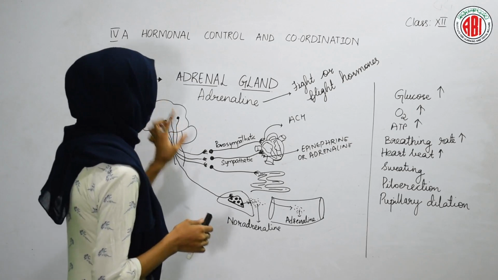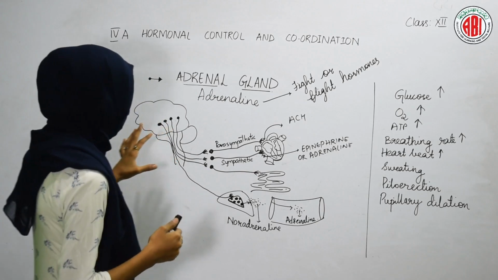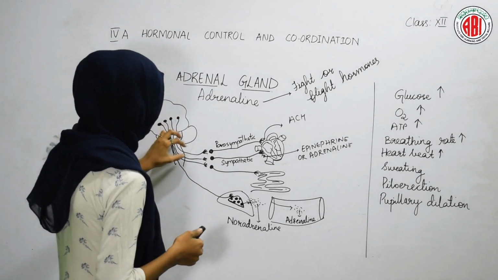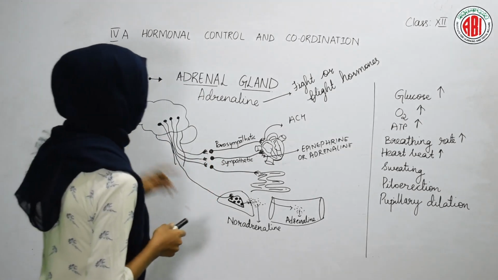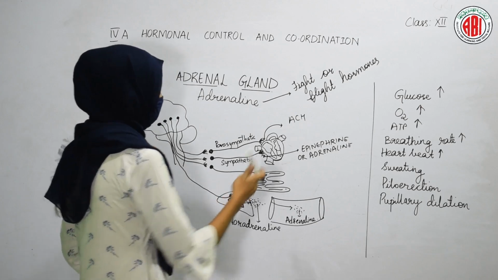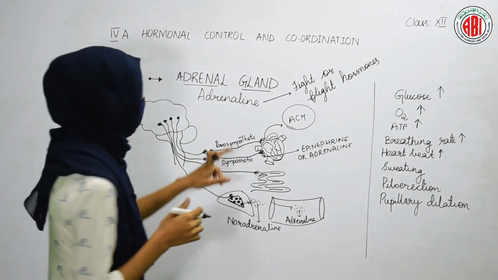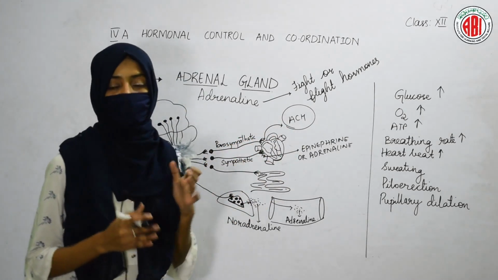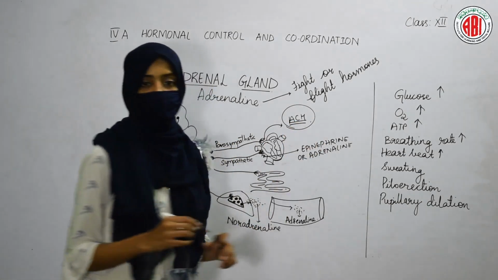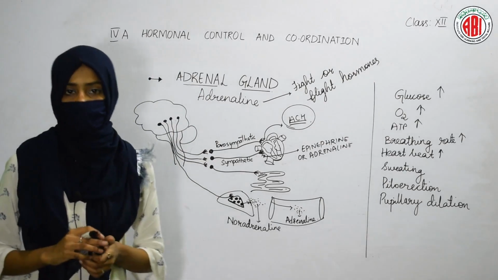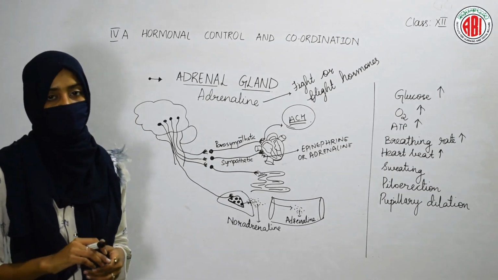So when a person has to come back to their original situation, at that time what happens? Some other neurons will come from the brain. They will go to the different internal organs of our body, and they will release some other chemical substances, some other neurotransmitters, to normalize the activity of the internal organs. So the neurotransmitter which normalizes the activity of our different organs is called ACH. ACH means acetylcholine. So acetylcholine is a neurotransmitter that normalizes the activity of the different organs in the human body.